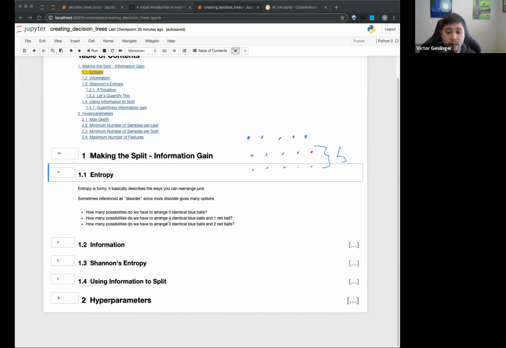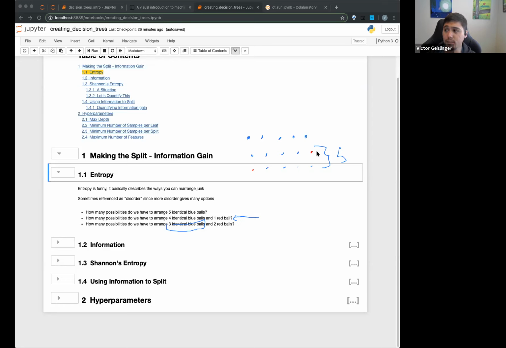And then you can imagine if we have 3 identical blue balls and 2 red balls, we're going to have even more options. So you can kind of see a little bit of how this would go. What's interesting though is if we do have one blue ball and 4 red balls, it's the same entropy, the same number of ways we can organize it as this scenario here. So that's what we're going to use to help guide us eventually in a decision tree, basically saying how much information we have. It's based on the entropy: how much information can we know already by just knowing how many red balls versus blue balls there are.